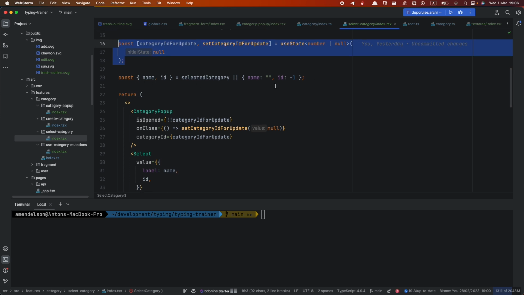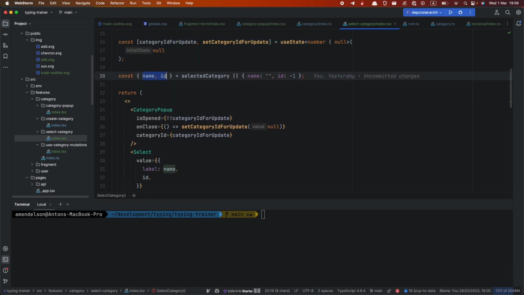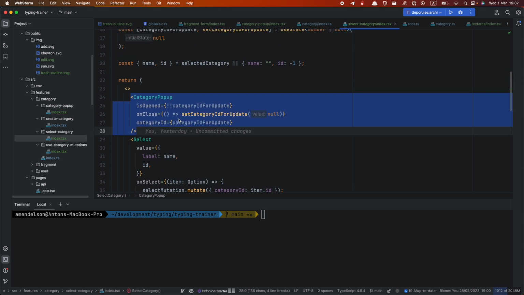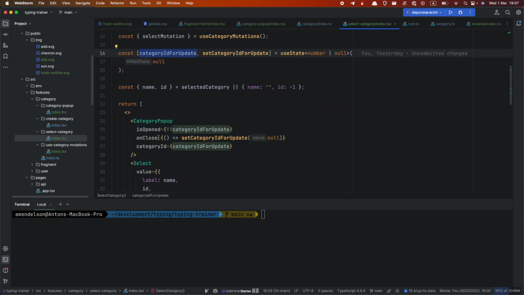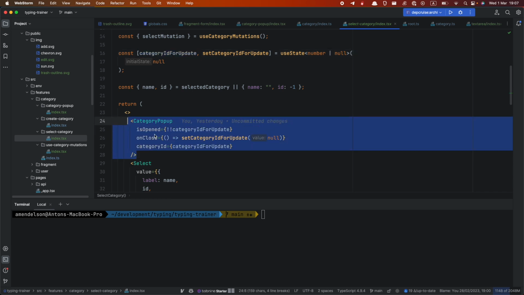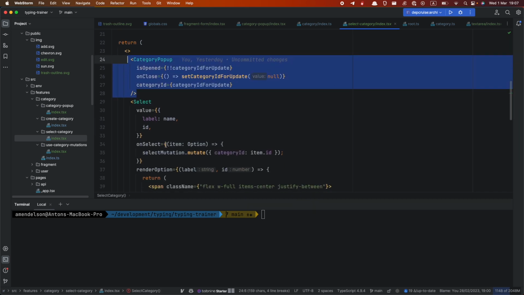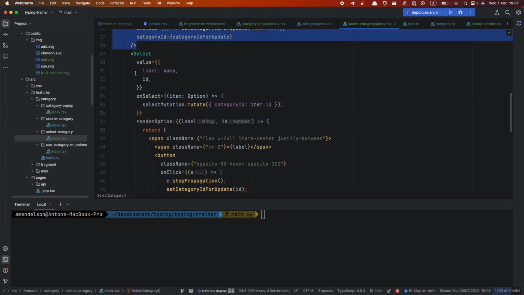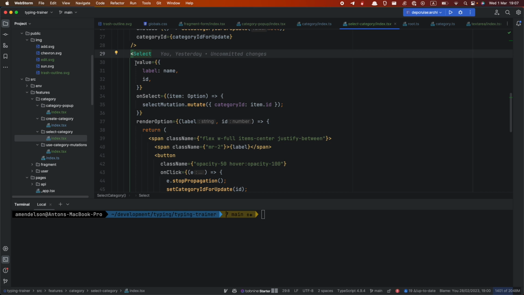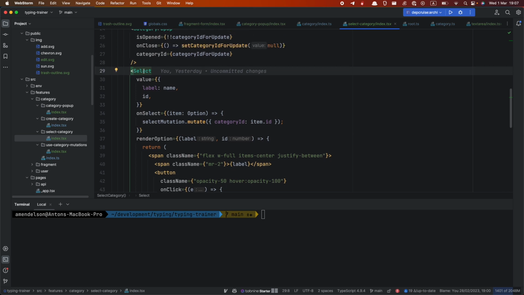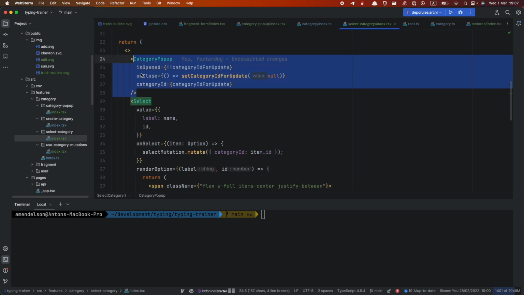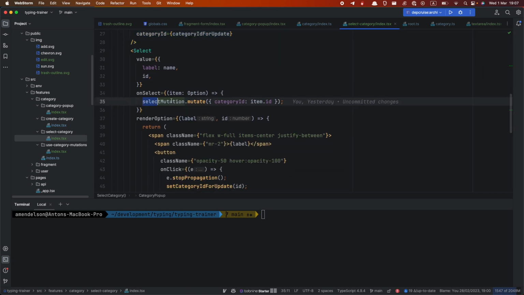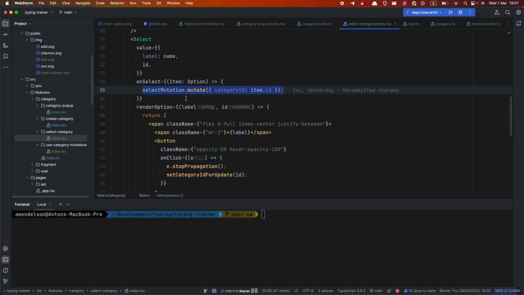And here we destructure name and ID. Here this pop-up will be rendered if we have our category ID for update, if we clicked our edit button. But if we didn't, we'll render the select, actually we'll render select anyway, but this pop-up will be rendered only if we edit something. And in select, when we do select, we do our select mutation.